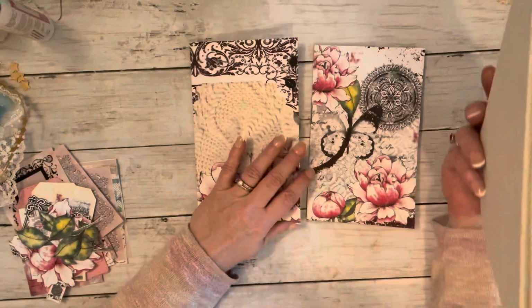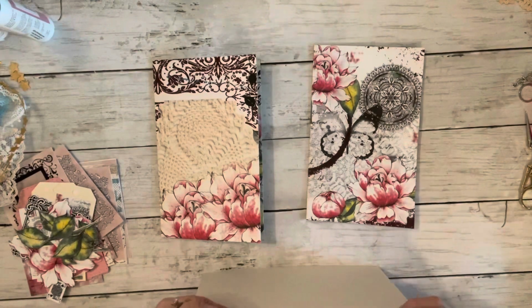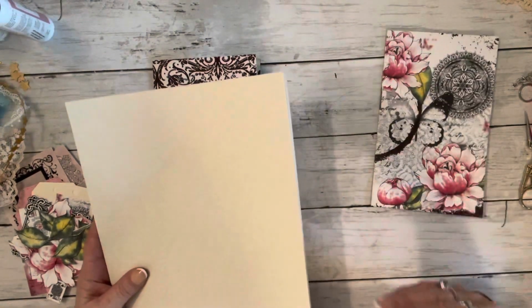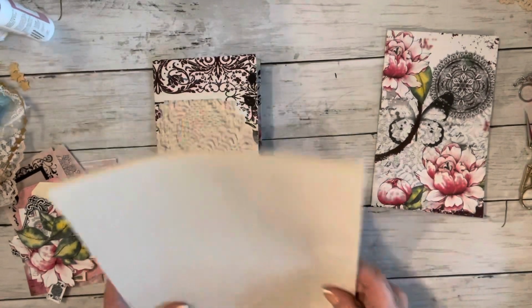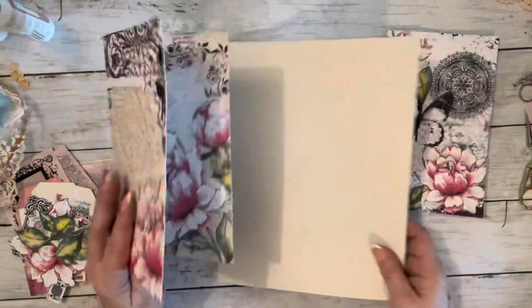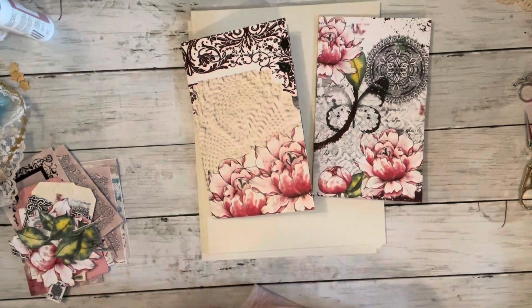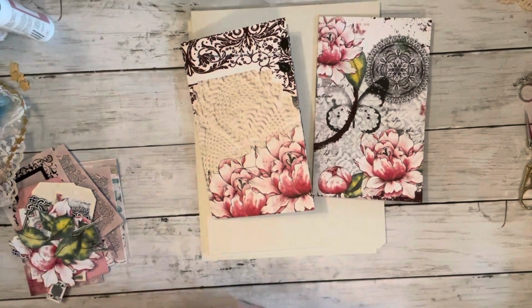Now you can also make these junk journals where you have, maybe we'll make one of this kind of journal and one a junk journal, which has like the music paper and the coffee dyed paper and stained paper in it tomorrow. So we'll do that. I don't think I have any coffee dyed paper left. I might have to dye some. Oh yeah, I do. I see some. Okay, so we'll do that.